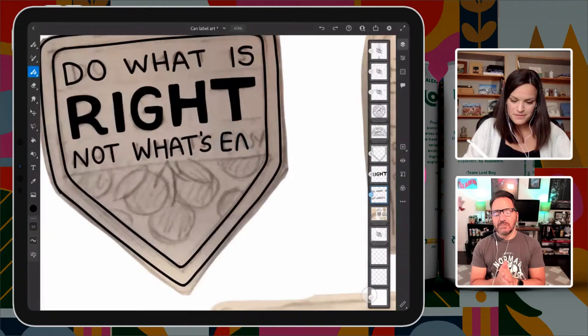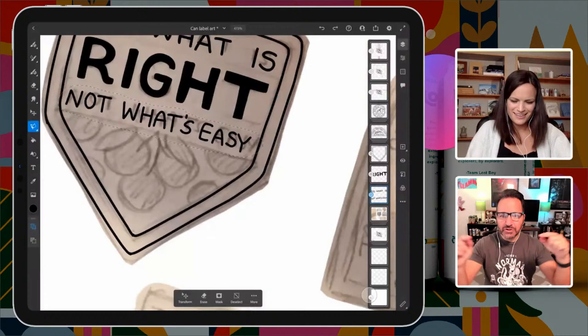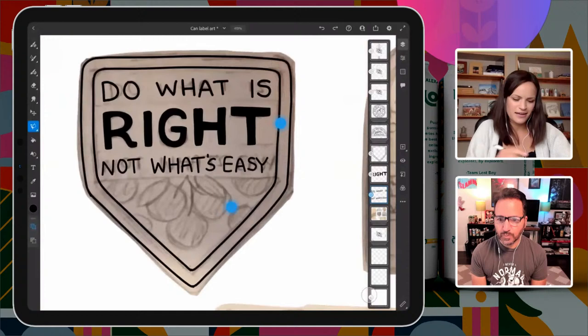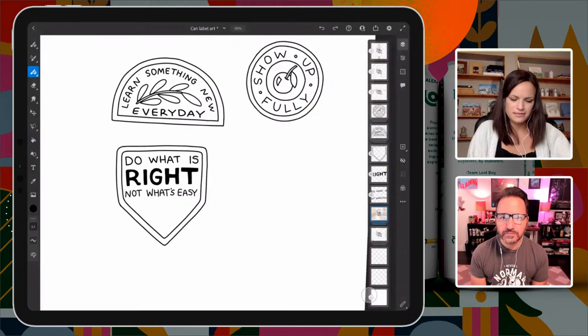Oh, there we go. Now you hit my note. That's me right there. Now, real quick, you have that on another layer, right? So yes, you do your frame. We should have maybe mentioned that. Do a little bit of a breakout of how you're doing layers. Honestly, I don't have the most scientific method for my layers right now, but I like to sometimes have different layers just because it's easy to move things. And again, I'm doing a lot of this pretty quickly, so it's a little sloppy, but I'm trying to at least make sure things are decently centered.